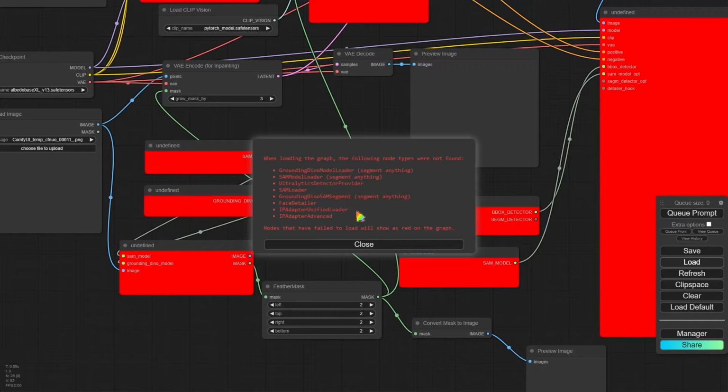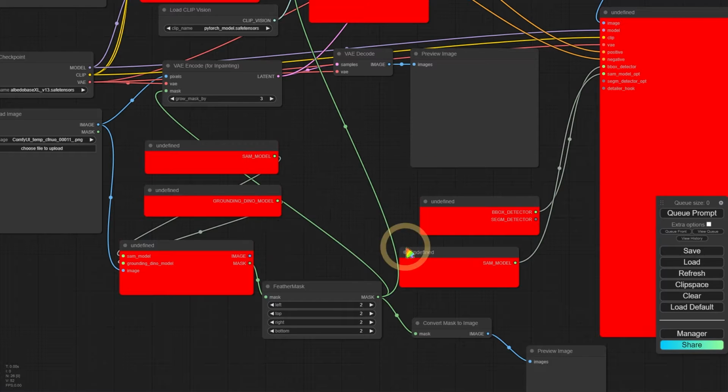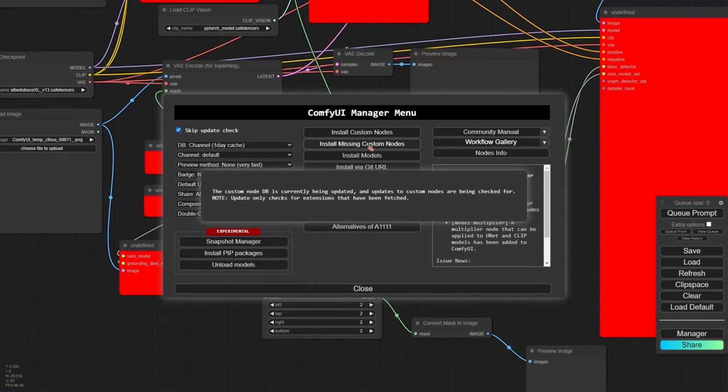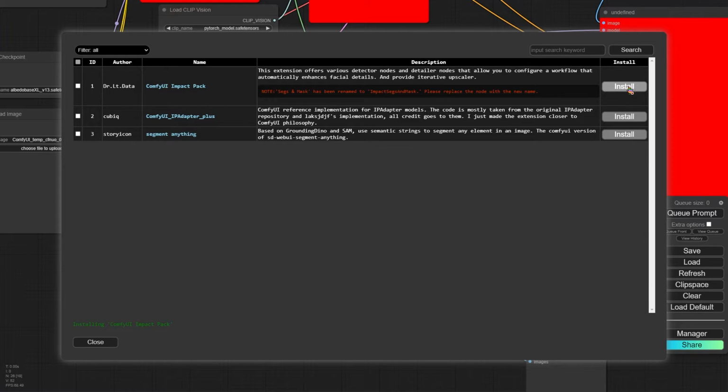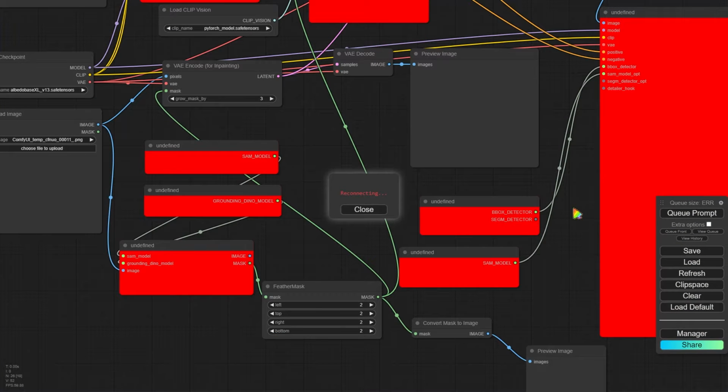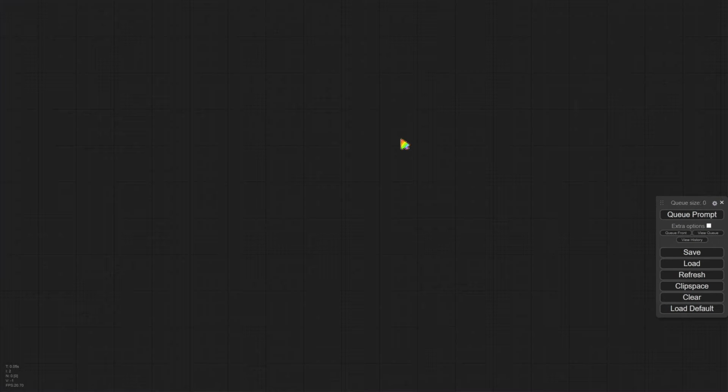Sometimes you might see some nodes highlighted in red or get a pop-up indicating missing nodes when you import the workflow. Here's what you do next. Head over to the ComfyUI Manager. First thing, make sure you update ComfyUI to avoid running an outdated version of IP adapter. After the update, go ahead and hit Install Missing Nodes. You'll want to install the ComfyUI Impact Pack, ComfyUI IP Adapter Plus, and the Segment Editing Nodes. Once you install everything, remember to click the Restart button. If things look a bit off and you see some nodes in red, just refresh the page. This should fix it and get all the nodes up and running smoothly.